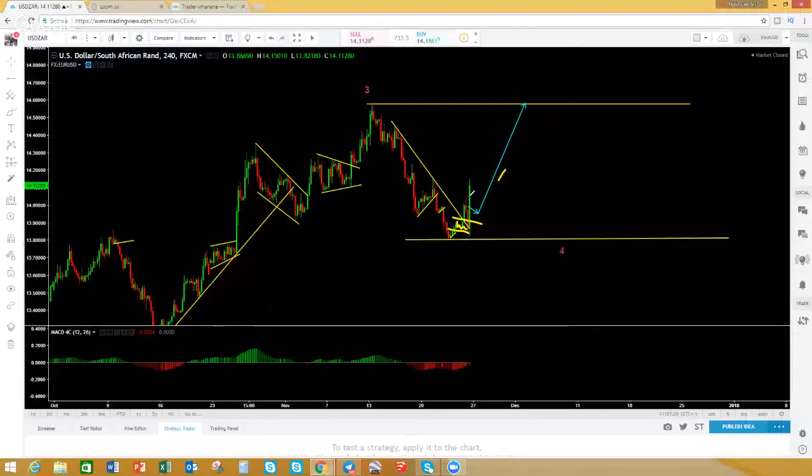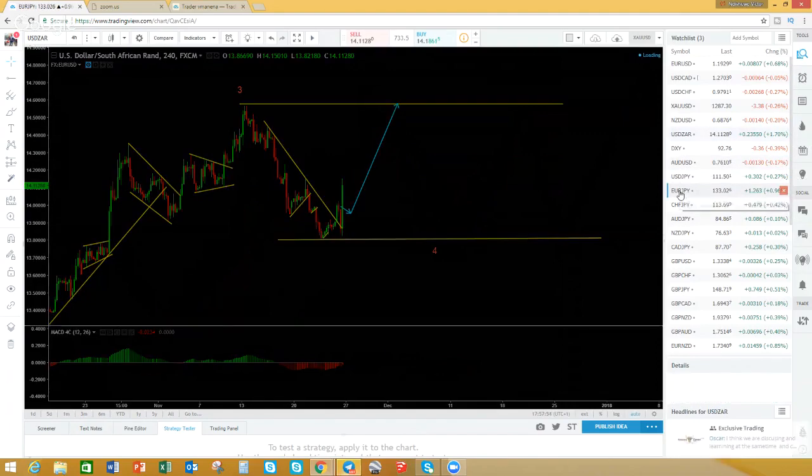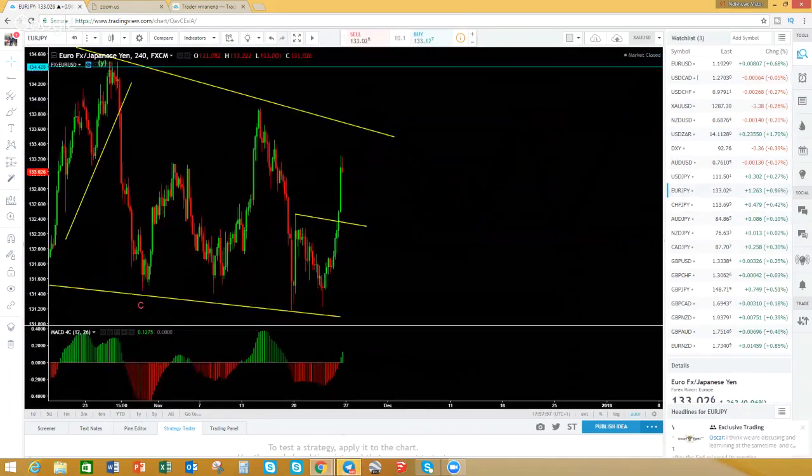Now we just need to trade within this correction until it ends. Same thing that we were doing with the euro US dollar. See here, we corrected here, went up to here. We may expect a reversal. We'll be trading it down as well, but it's risky to trade it down. So maybe we can just leave it and then wait for this big move to the upside, which we're going to hold for the longest time. All right. I think that's all US dollar pairs. Now let's do the yen pairs, euro JPY.